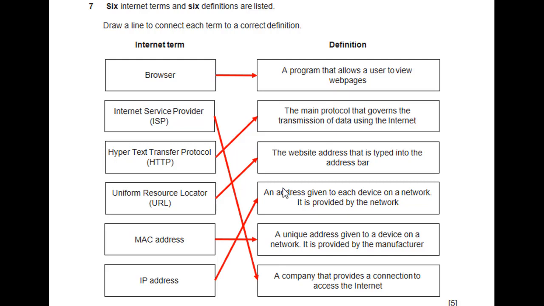And an IP address is an address given to each device on a network, and it's provided by the network. A MAC address is given by the manufacturer, so in your phone there'll be a Samsung or an Apple part of the MAC address, and then which device number it is. If I wanted to join my home network by connecting to a router, my router would give me an IP address on that network. And again, a MAC address is fixed, but an IP address can change depending on what network you're on.